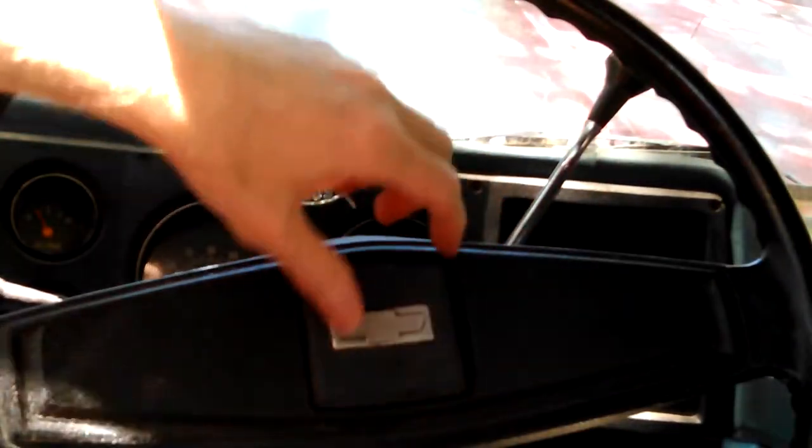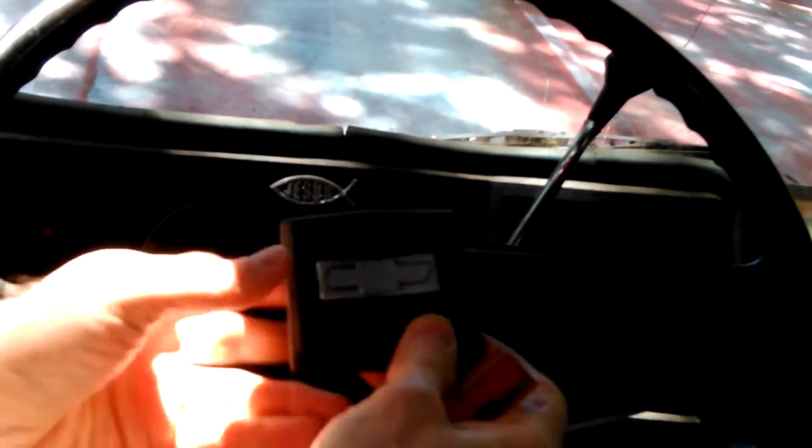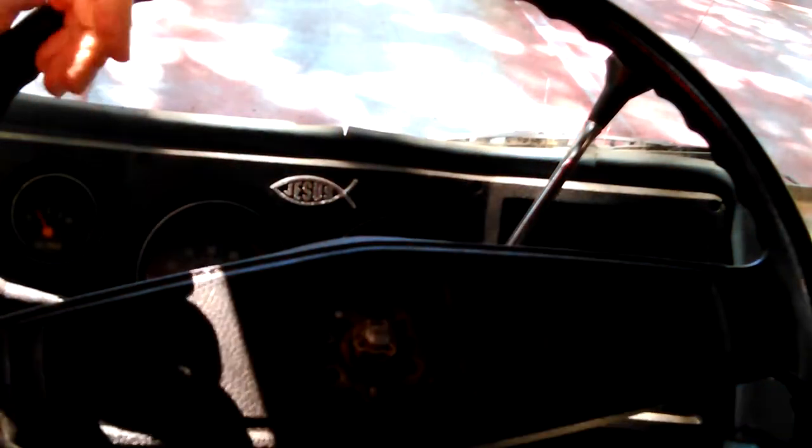Yeah. I think it needs to go so that your deal will go on there, right? The notch goes in there. Goes up in that. And I think it's shaped so that it only goes... Yeah, no, it goes that way. So the notch is going to go up. I think it may only go on there one way. I just got it stuck in there. Not too bad though. Yeah, it only fits in there one way. It's arched on the top. Yeah, and the screws. So you can't put it in there wrong. Well, you could. Actually, you could. There's three ways you could put it in, but you want that notch on the top. Okay. So afterthought's always good.